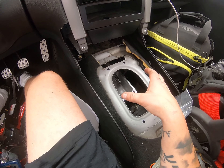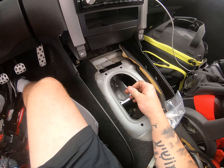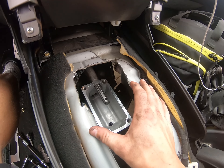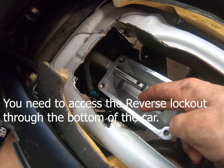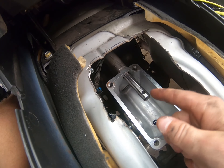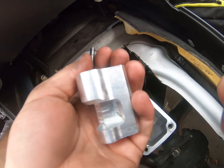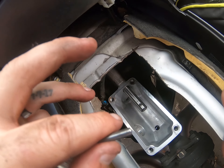I'm actually going to run to AutoZone right now and get some RTV because I need some gasket sealer for the outside. Then I'm going to go ahead and remove the reverse lockout and go from there. So I went ahead and cut the rest of the transmission tunnel for a little bit more clearance — looks like you do have to do this, so just beware. Then I went ahead and replaced the reverse lockout and put the plate they provide on it. I think it's just a 13mm nut and it kind of just goes over it. Don't forget some RTV around it so that you have a perfect seal.